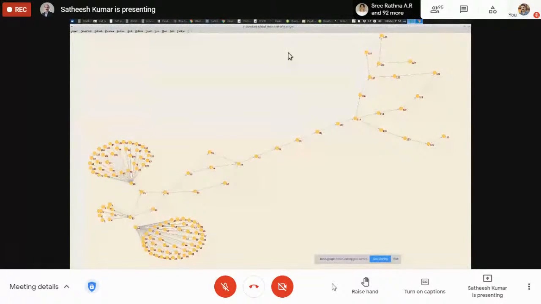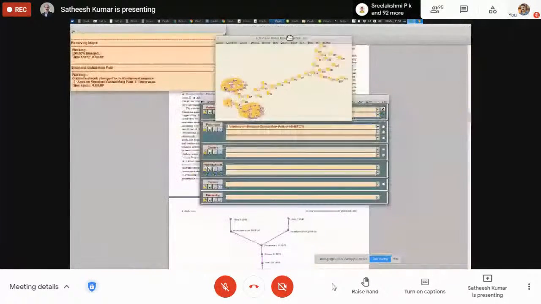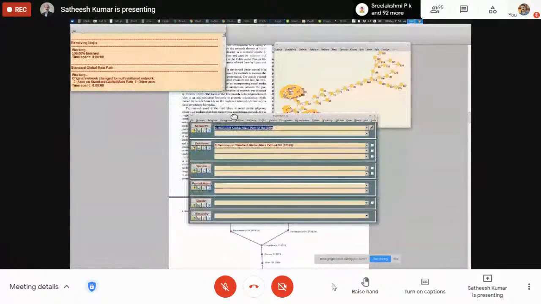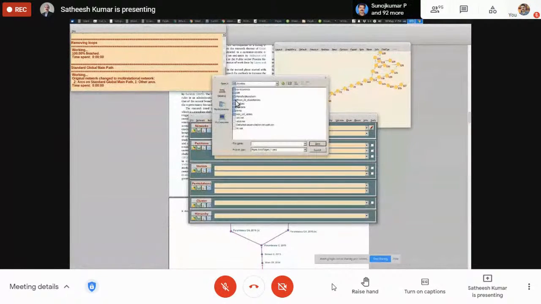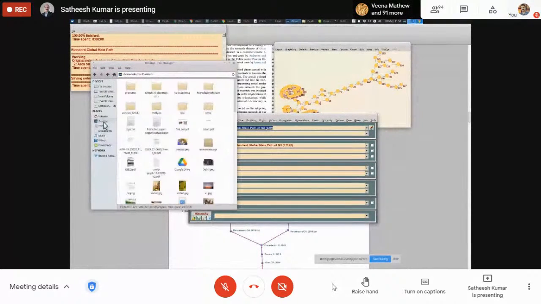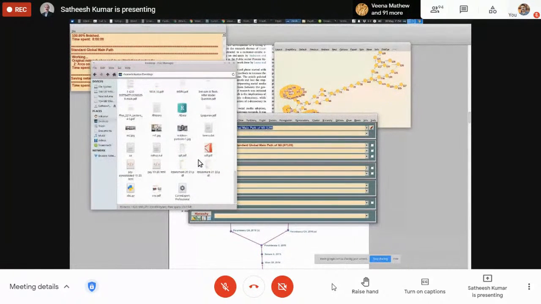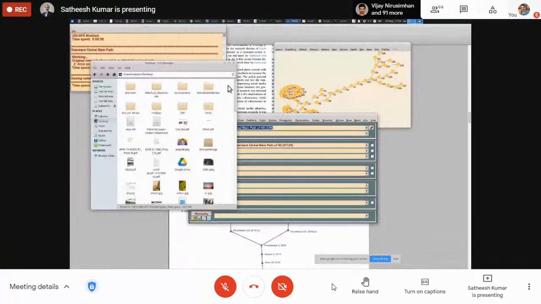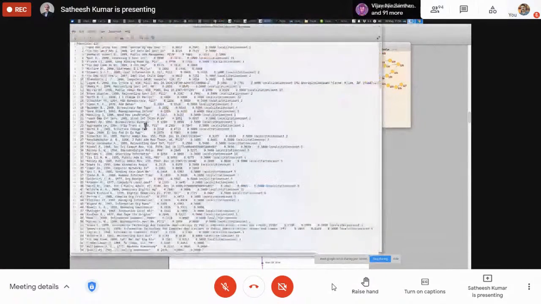And one more thing: suppose you want to know which are all the papers, you can save this on Indian papers. Click here. Okay, on the desktop, I give mpa.net. Sorry, mpa.net. I can save it. Okay, if you go to the desktop, that file will be there, mpa.net. Yeah, these are the 129 papers.